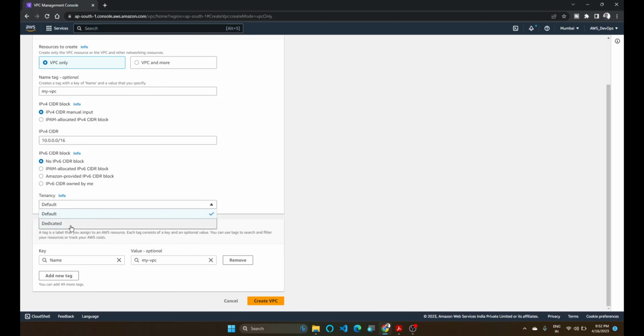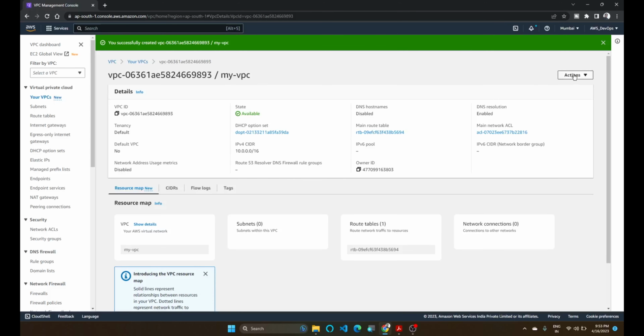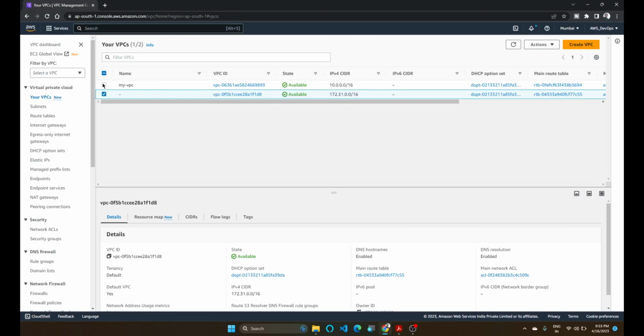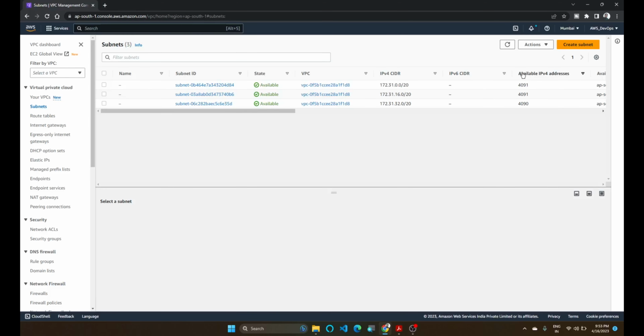For tenancy you can choose default or dedicated. If you choose dedicated, it is more secure. Right now I'm going to choose default and just create the VPC. So our VPC got created. You can see my VPC got created with 10.0.0.0/16.